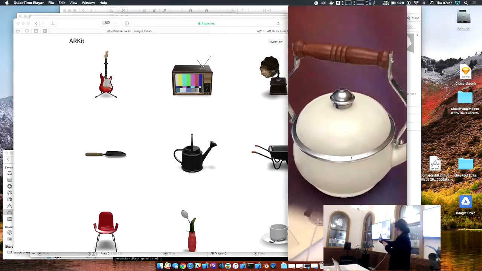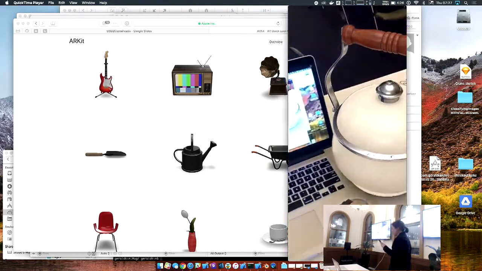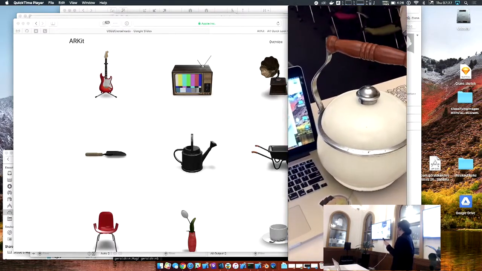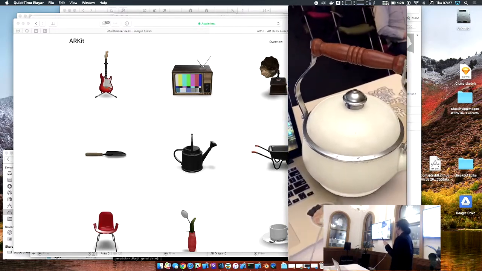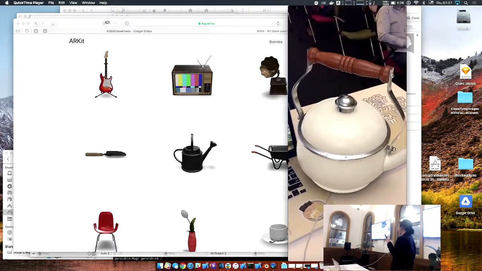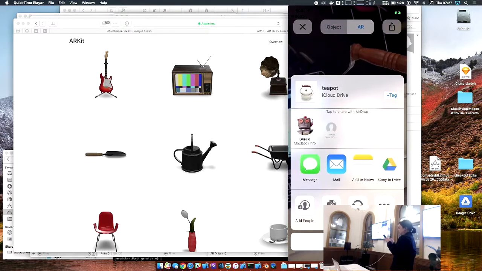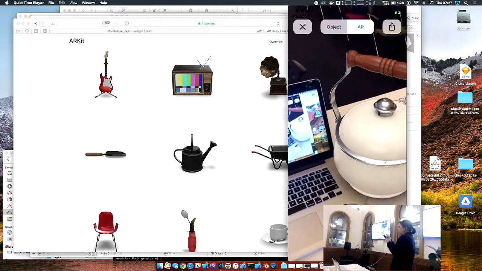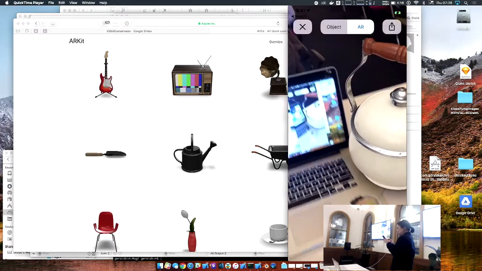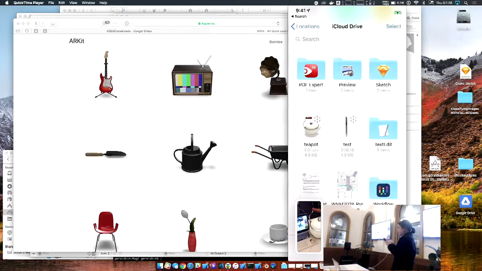If I make it dark, it doesn't really darken the teapot, so that dynamic lighting isn't working out quite so well. But out of the box, this is a really good AR experience. Normally, if you were to write this in ARKit from scratch, it would require quite a lot of lines of code. And then you can share it. This will take a screenshot. So yes, you can screenshot your AR experiences. That's all out of the box on iOS 12.